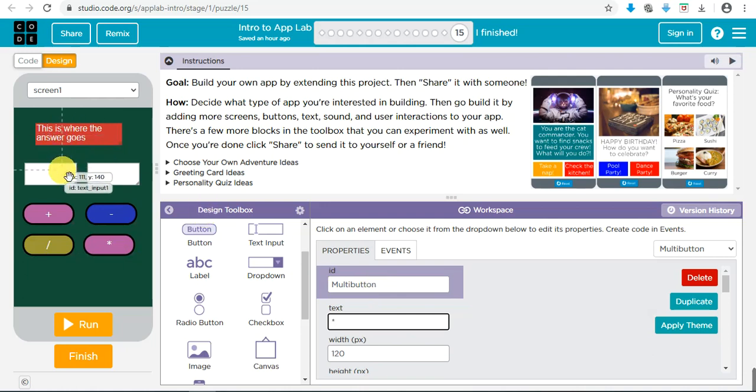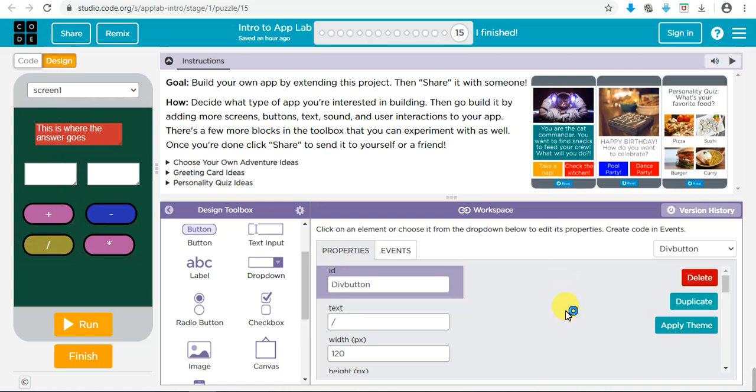We are done with the what? Designs. This is text input 1, don't worry about it. This is text input 2. This is your placeholder, that's the label 1, that's your placeholder. So everything is set. Are you okay with your calculator design? First of all, you've designed your calculator. You've designed it now. Alright?